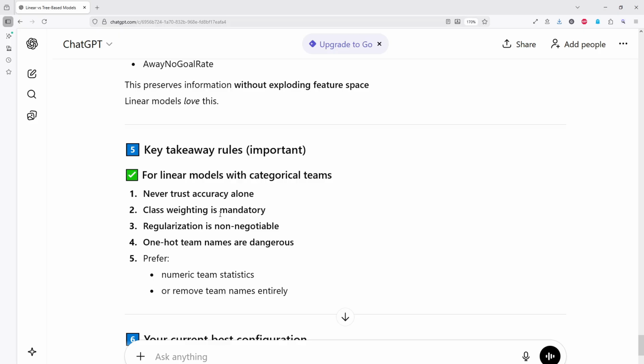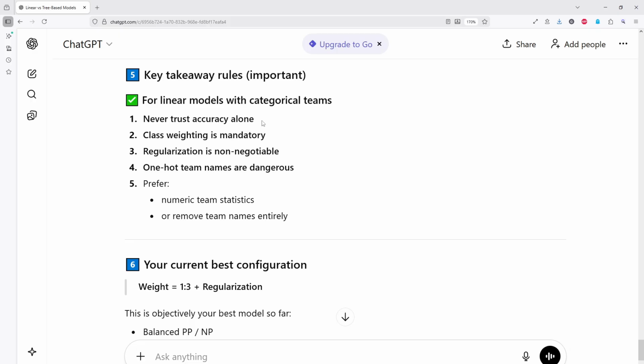Key takeaway rules important for linear models with categorical teams. Never trust accuracy alone. Class weighting is mandatory. Regularization is non-negotiable. One hot team names are dangerous. Prefer numeric team statistics or remove team names entirely.